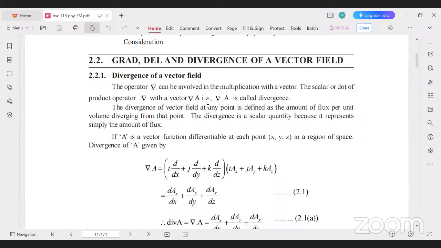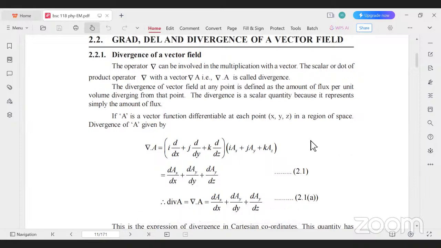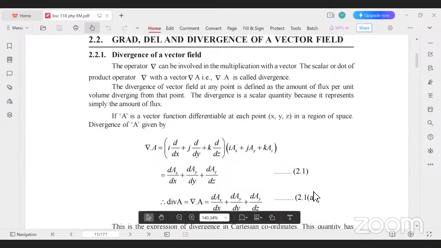That is called divergence, where you have the flux. Flux is nothing but one single line. Fluxes means n number of fluxes, so 1 to 10 if I'm taking. If I want to find it for one single flux, it takes time. So all the fluxes together are what I'm calculating with a divergence.